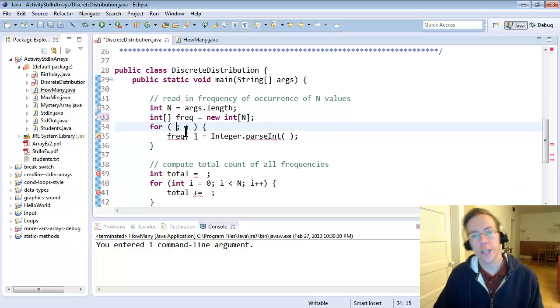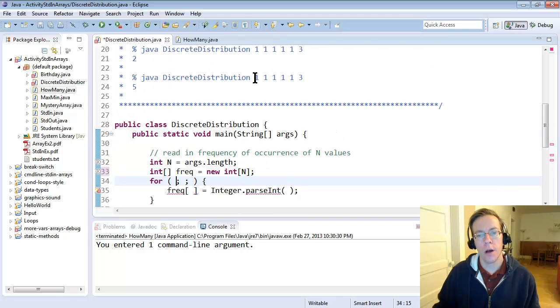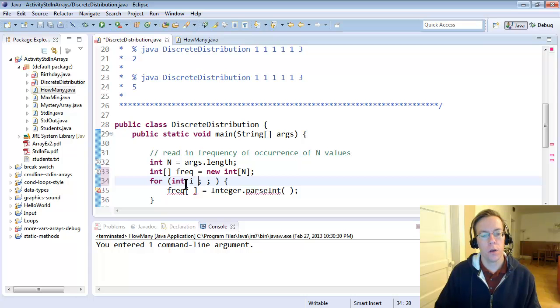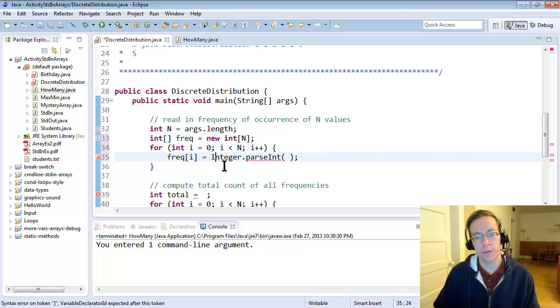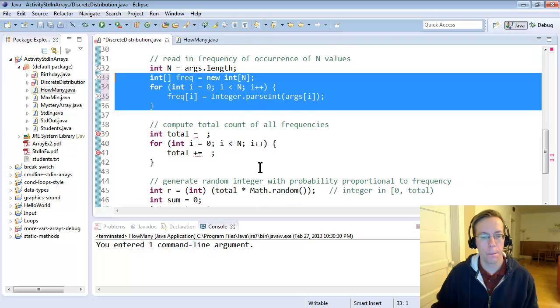We now got to load each of those positions with the value. We're going to parse the value from the command line. So remember, we're using command line input, things coming in on the args array, not something from standard input. As is common, we'll use the variable i starting at 0, going strictly less than n, and then incrementing by 1 every position. And then we want to load the ith item in that frequency array. And what do we want to put in there? Well, we want to parse the ith command line argument. So all this first bit is doing is just converting this string array into an integer array.